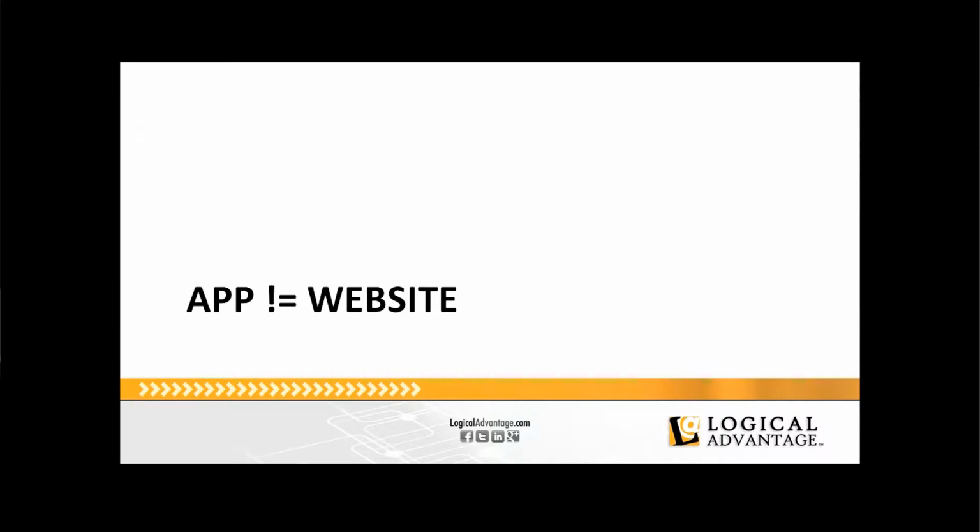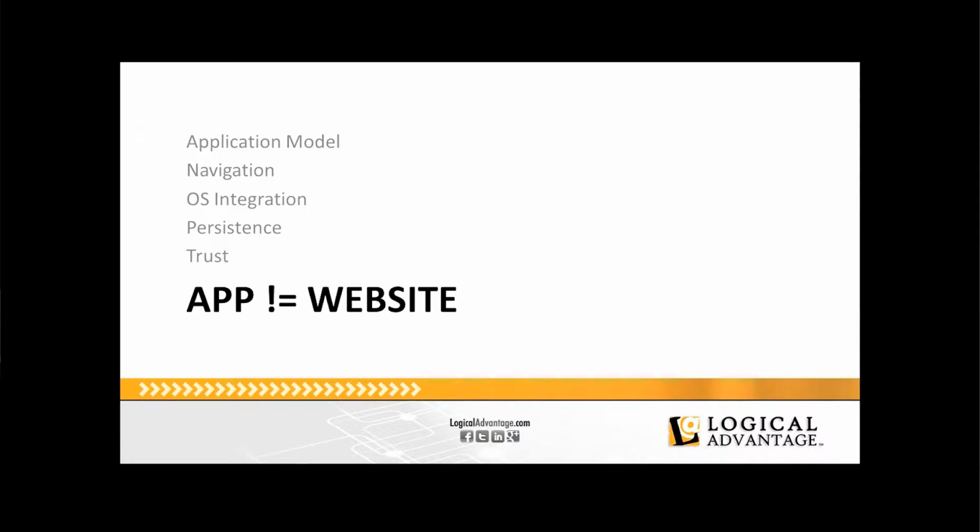But as we all know, an application is not the same as a website. And this is particularly true for a Windows Store application. It has a different application model. There is the concept of suspending and terminating and being able to save or persist data differently than you do with a typical web app. There's a difference, of course, in navigation. In the browser, you have the back and forward buttons, you've got the URL bar. You don't have that. The best way to describe a Windows Store application is it's a single page app. You can't pop open a new window or anything like that. You have a single page, you can navigate to a different page, but you're still only within that one window.